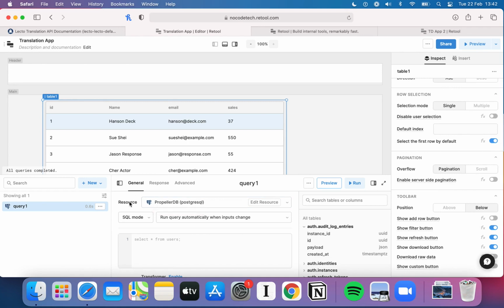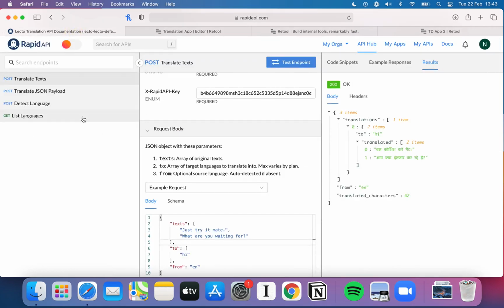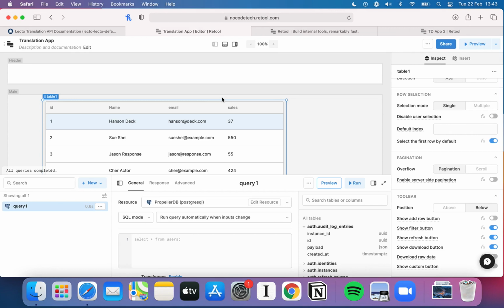Now let me explain those two phrases. First of all, a resource refers to some sort of place where you're going to receive information or data. So let's say you had a database full of languages, then that could be a resource. On the other hand, a resource can also be an API, because again, that's somewhere that you can go to get data. So if, like us, you have an API with language data available, then that is also a resource.